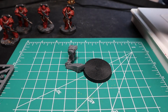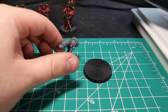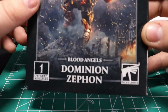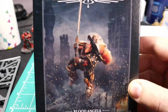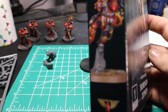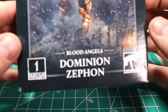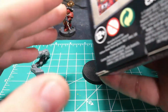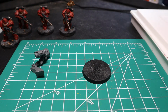Now, before we do painting today, don't worry, guys, don't get too worried about what looks like assembling a mini. I am going to do that first and foremost, because I want to assemble this mini right here, the Dominion Zephon. Let's see if we can zoom in a little bit here. Yep. This is an HQ unit unique to the Blood Angels for the Horus Heresy. I picked it up the other day because it was on sale at my local hobby store. They were doing some discounted sales on both paints and some minis. And thankfully, they were doing some for some of the new stuff. So yeah, we're going to be assembling the Dominion Zephon.